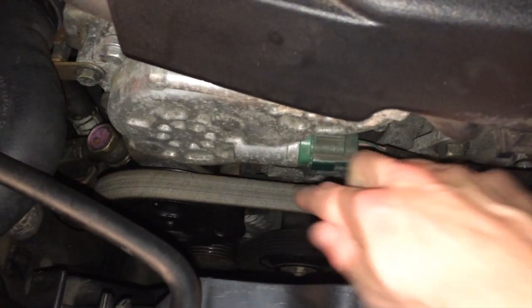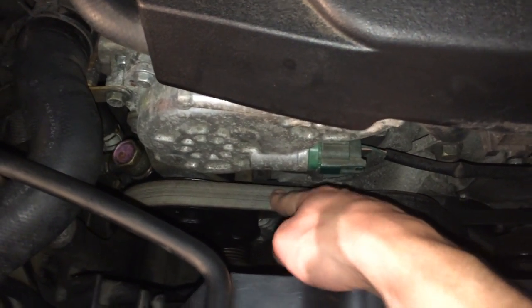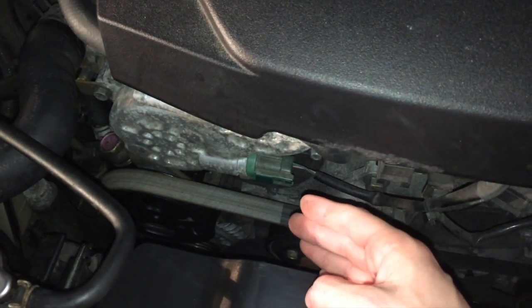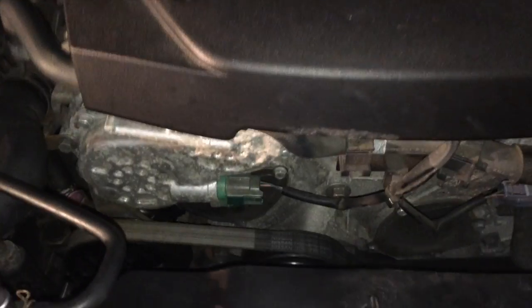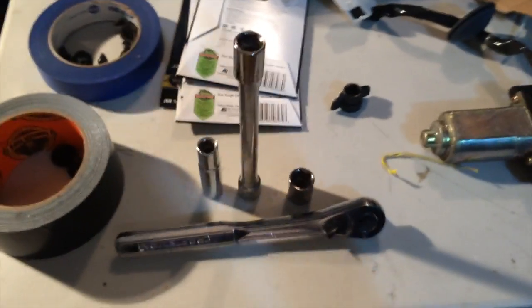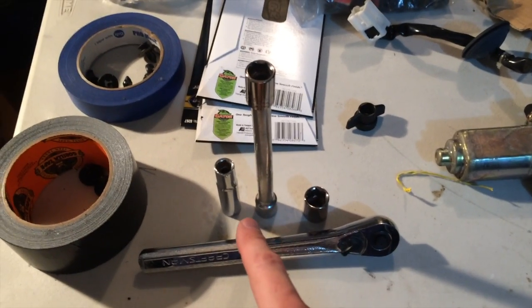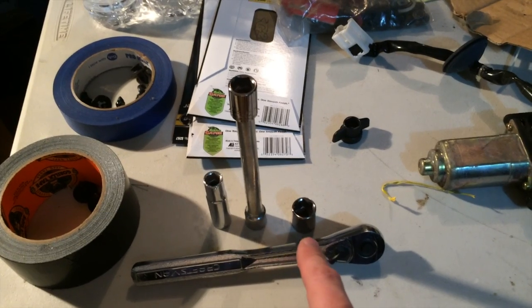And I tightened it too much, so I'm afraid that these bearings and stuff are taking too much pressure. So I'm actually going to show you how to loosen it. The tensioner is down on the bottom, so I just need to remove the body panel and base. For a G35 specifically, all you're going to need is a ratchet, a 10mm socket, a 12mm socket attached to an extension, and a 14mm socket.